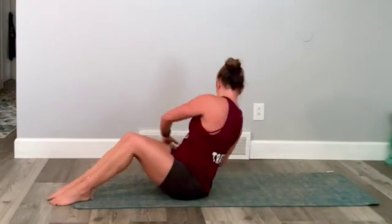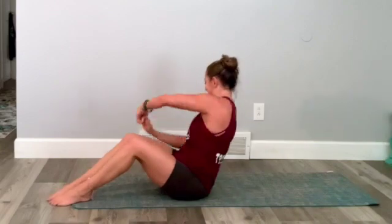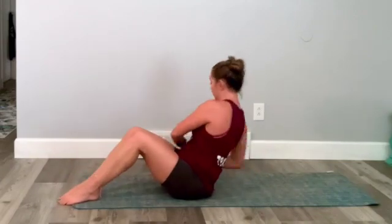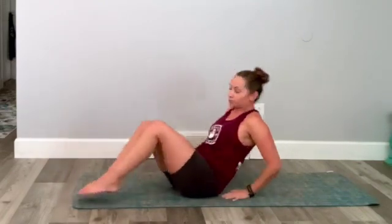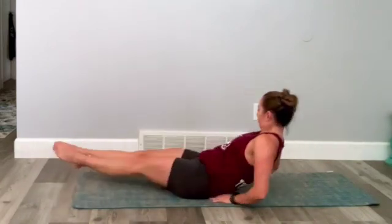You ready? Twist. Twist. Option number 1, stay here as long as you like. Option number 2, make it a shooting star. Twist the torso and lift the leg. Option number 3, hands by the hips, shoot the legs out.